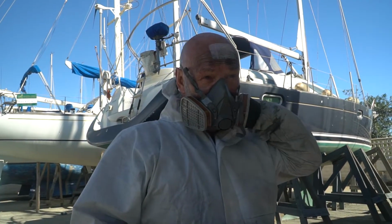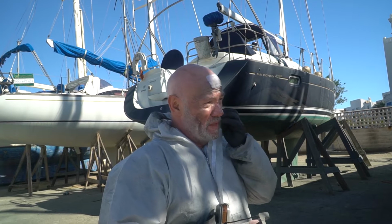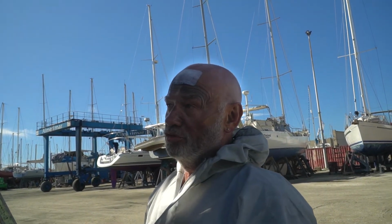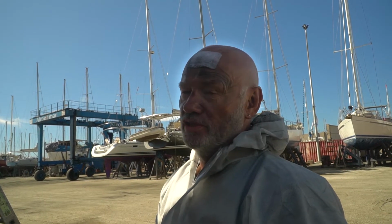So what we're doing, if I can get this mask off, we're raising the waterline because of all of the stuff that we've done previously, putting solar panels and all of that sort of thing on. We're lower in the back now. That's actually better for sailing, I believe. But the problem is that when we're at anchor, our waterline is above where the antifouling line came to, by probably a good 30 mils. So we're raising it up completely at the back here to the level of the sticker that goes around the edge. That should help us a little bit when we're at anchor.